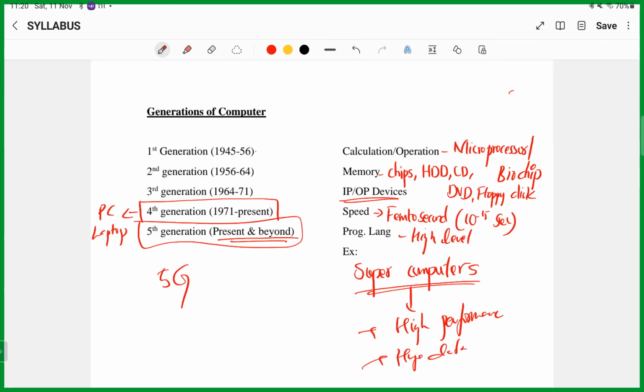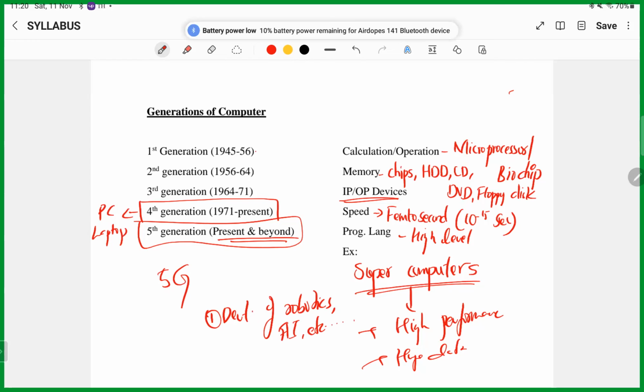Yeah, this completes. Okay. Few more topics. Few more points about 5th generation: robotics and AI development all started in this phase, the 5th generation phase. ChatGPT, which you all use, these are all developments of the 5th generation.